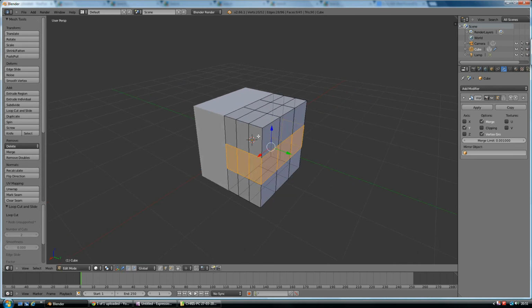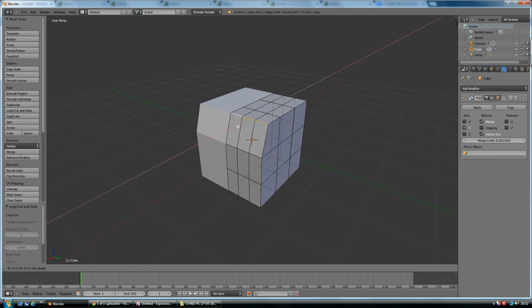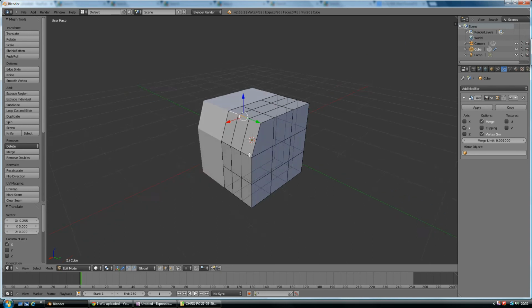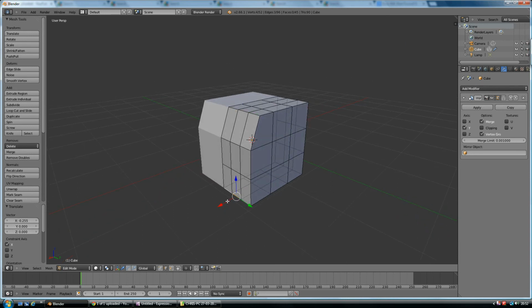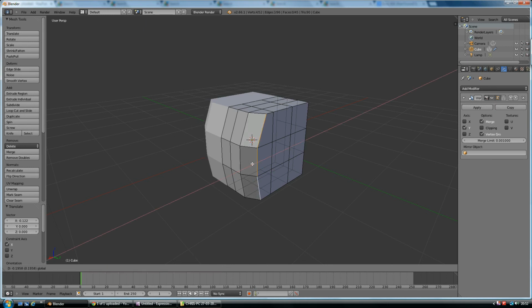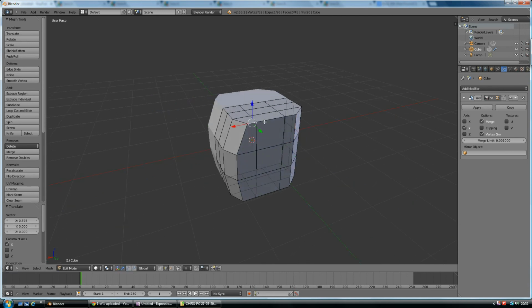Now I can start moving these edges and faces around. Let's move the edges around first, and you'll see what I mean. So I start doing things to this side, and it will happen to that side as well. So his chin's going to go in a bit, these are going to go in a bit, and now I'm starting to smooth out what looks to be a pretty rubbish face, but I want to be quick. So we get these, pull them down.